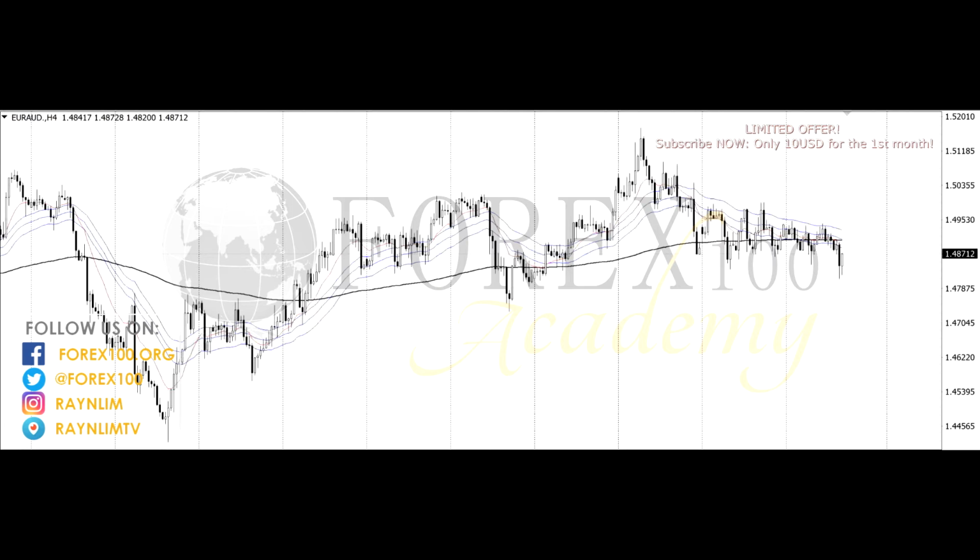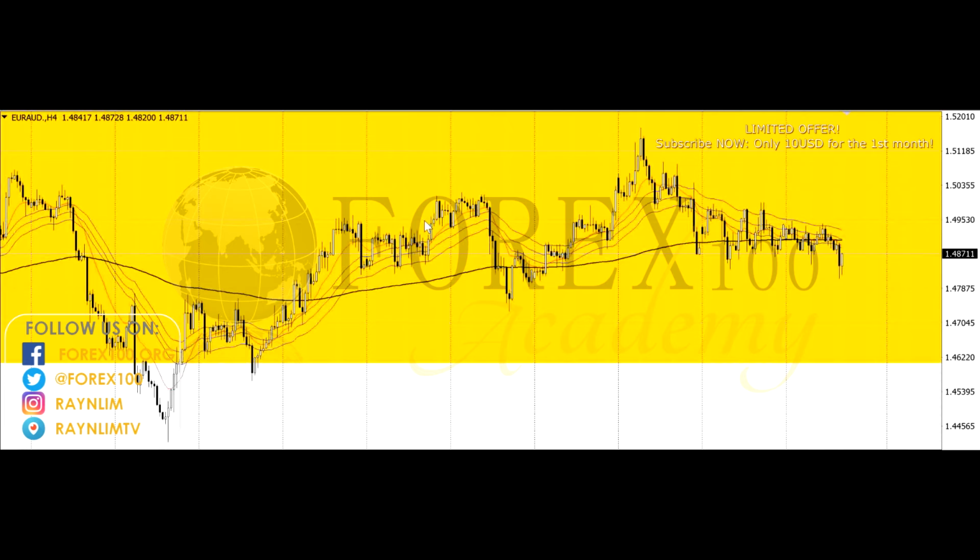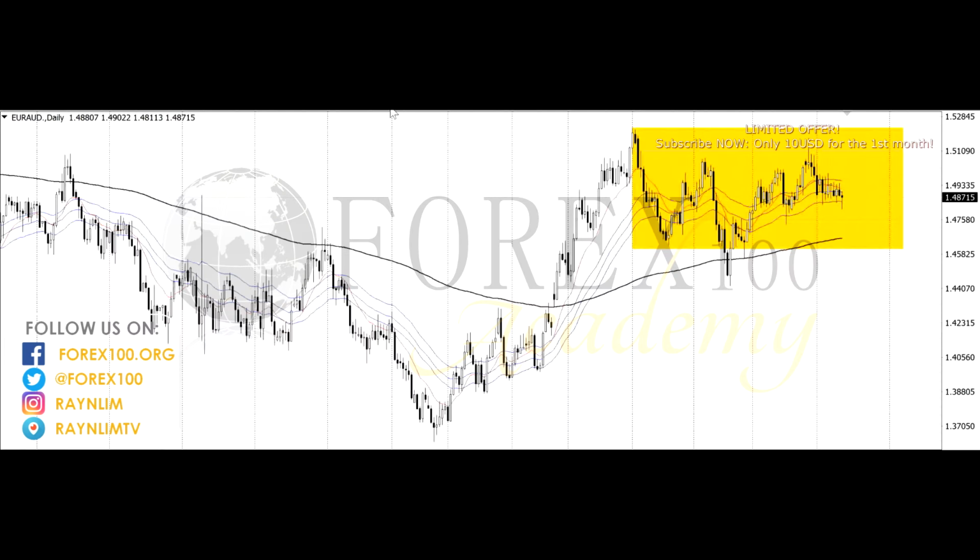Okay, this is a Euro Aussie chart. If we look at this structure over here, we can see that it has a bit of sideways movement over here. If we head down to 4 hours, it might be clearer for you. So I realized that the market is in a consolidation phase, meaning to say that there's not much movement over here. Euro and Australian dollar are fighting their strength through bullish and bearish movement. So with that, I see a trading opportunity for me.